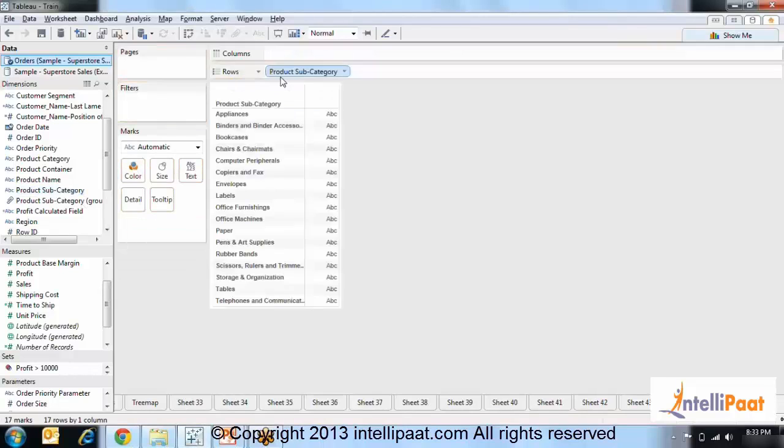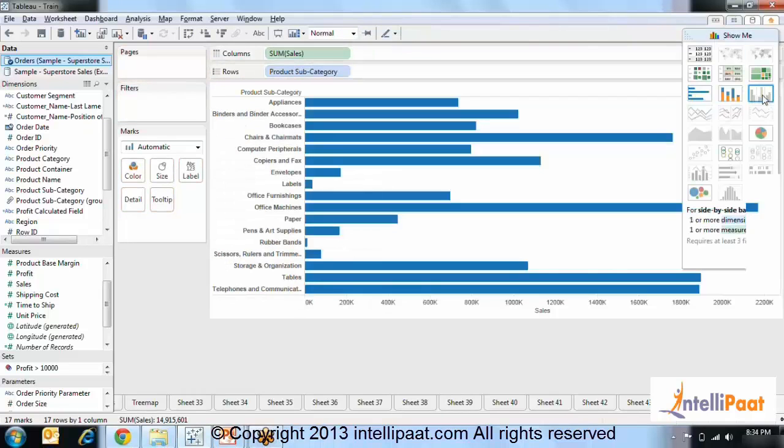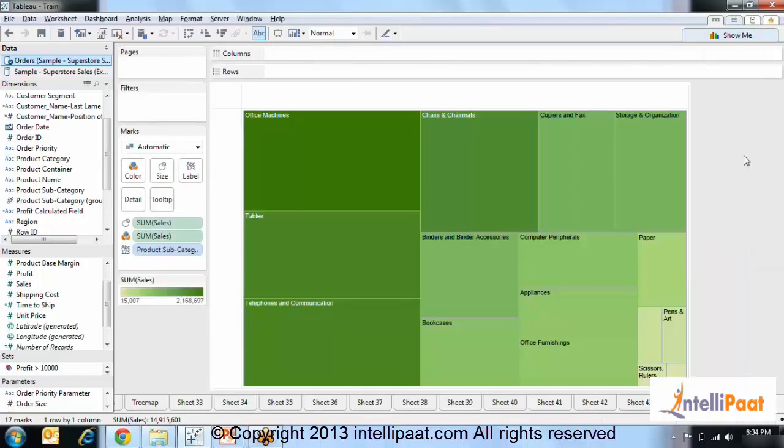So I have the subcategories. I have the sales here, or the profit. I'll just put the sales here, and I say give me a tree map. That's it. It just gives me a tree map wherein I have these office machines, tables, and these are the largest selling product subcategories for me. And then these are the other subcategories, which are not doing all that great. So here, these small ones over here, the rubber bands and things like that, these are the ones that we probably need to concentrate on, so that we identify and sell these more.